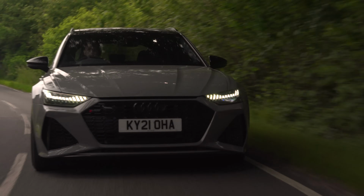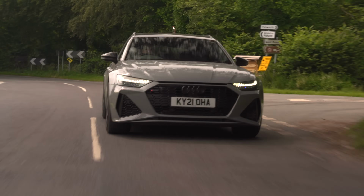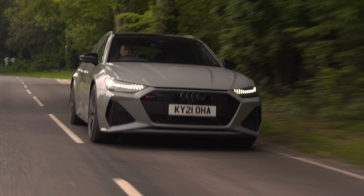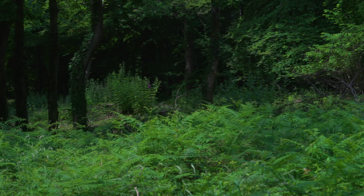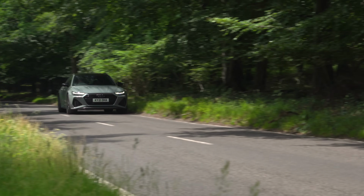How's the steering, mate? Because I often find with Audis, sometimes a little bit light, sometimes a little bit non-feedback, and in say the Taycan Porsche and the Audi RS e-tron GT, same car, same platform underneath, but they've given them a different dynamic character. The Audi has that lighter, more remote steering. What's this like? This is the same. It's very fast, partly due to that rear steer, but it's not very informative.